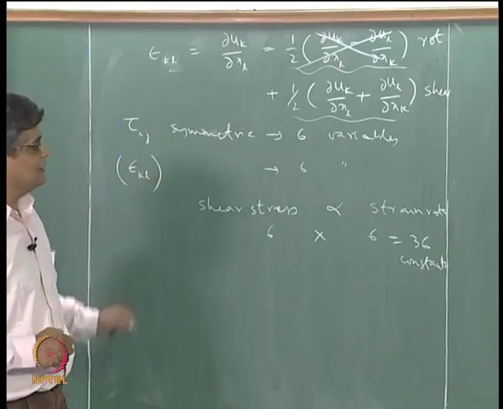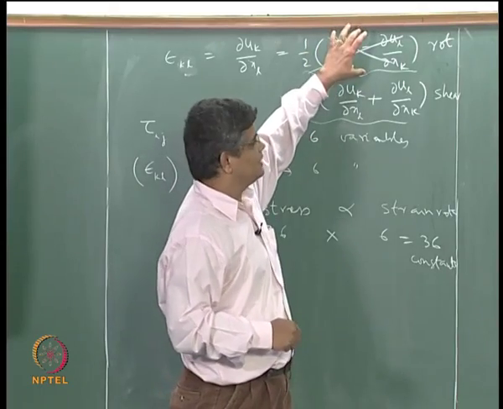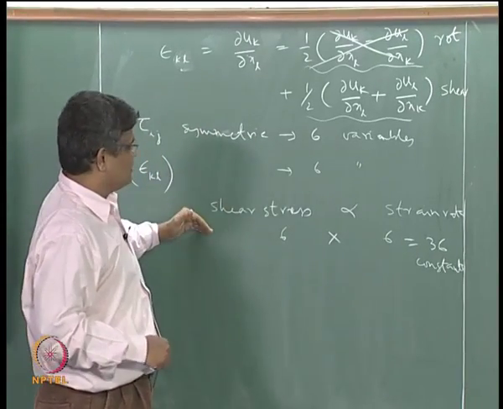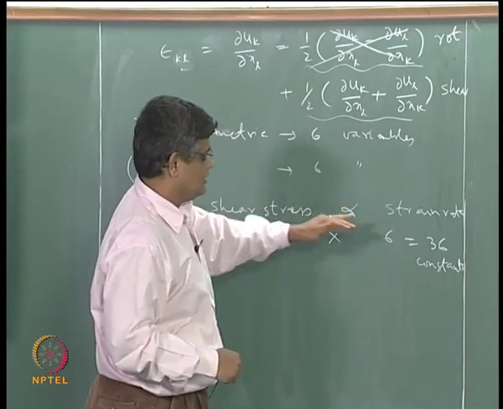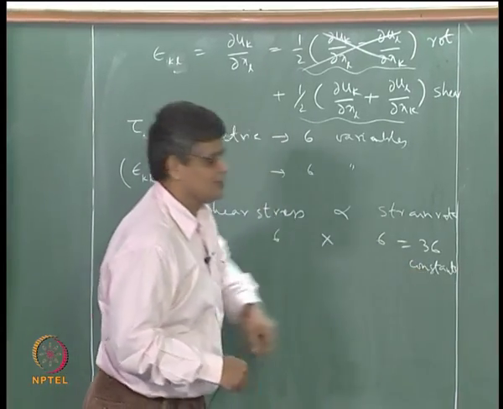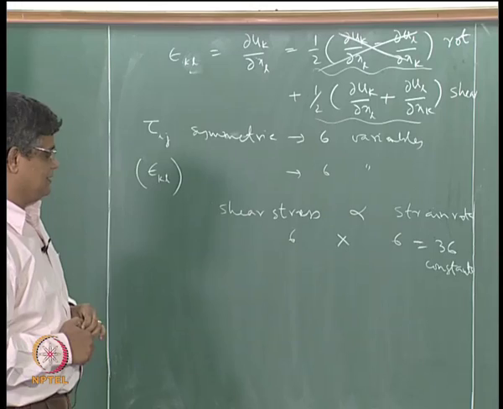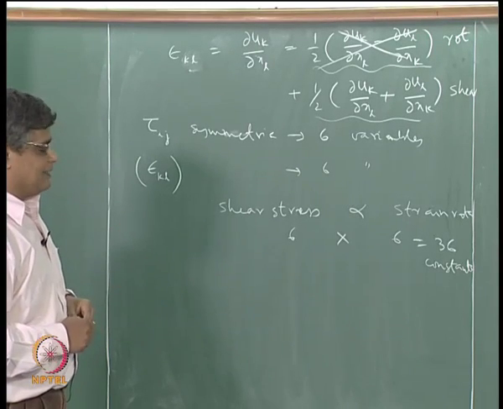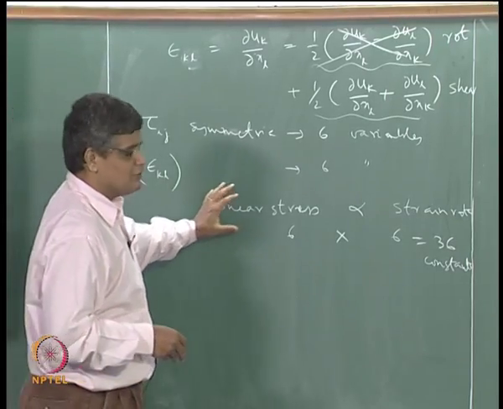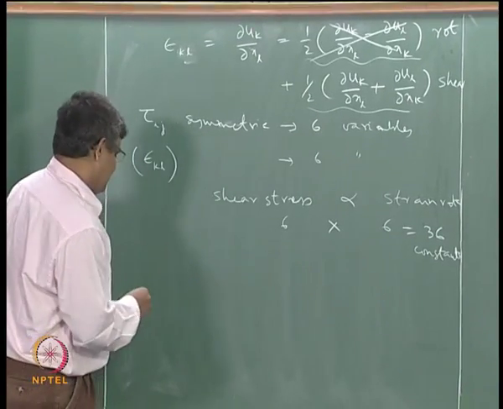By making the assumption that pure rotational strain does not cause any shear stress, we can make the whole relation between shear stress and shear rate being among symmetric tensors, so that you have only 36 constants. But even 36 constants is quite tedious to find, and it is very difficult to find experimentally, and we would like to reduce it to a much smaller level, and we make the third observation.